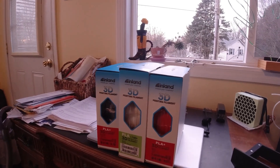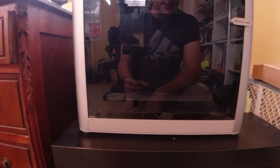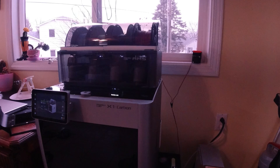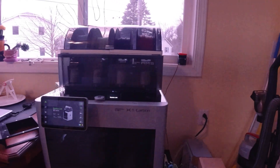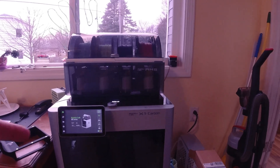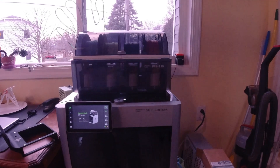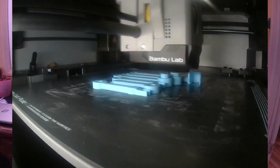I have it on an IKEA Lack table - I went ahead and printed some reinforcements for that. It's just out here in my office and I want it close by so I can learn everything about it without running up and down stairs to the basement. First impressions: this thing is so smart - incredibly smart, the LIDAR, all that. But sometimes it can be so dumb at the same time, kind of like humans. One day I had an error saying the camera was dirty. It ended up being just a piece of filament stuck on the hot end flapping in front of the LIDAR camera - I just pulled that off, hit ignore, and everything went on as normal.